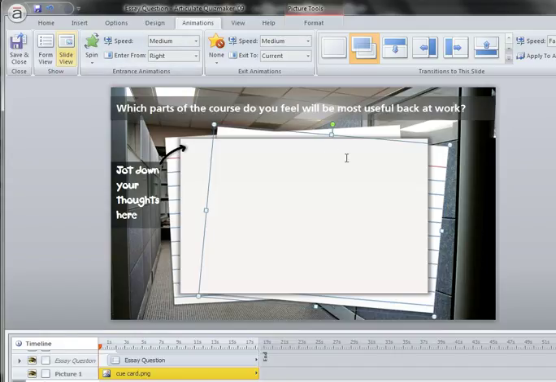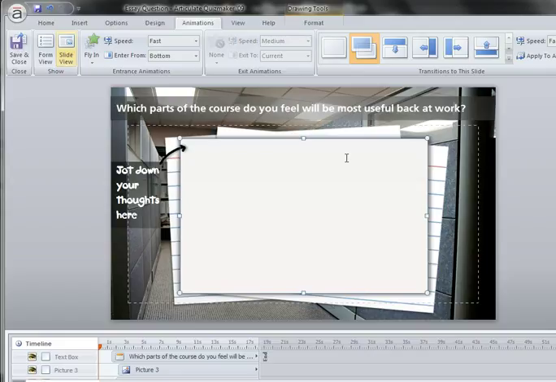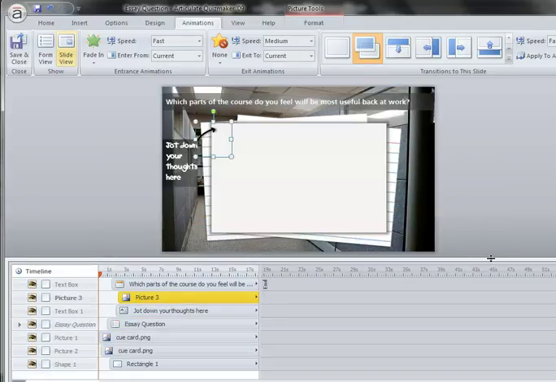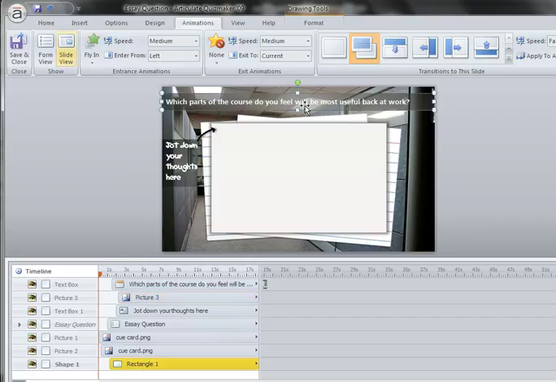And then the text box where the essay question is typed in is sitting on the top of all those objects, except that one object here, this arrow, because I want the arrow to be actually slightly on top of that text box. So let's take a look at the timeline so you can see how this was assembled in terms of the order of the objects. So I've just dragged this bar up so we can see all of the timeline. The rectangle at the bottom is the actual question that's being asked, and you can see by its position that it's coming in after both of the cue cards have come in.